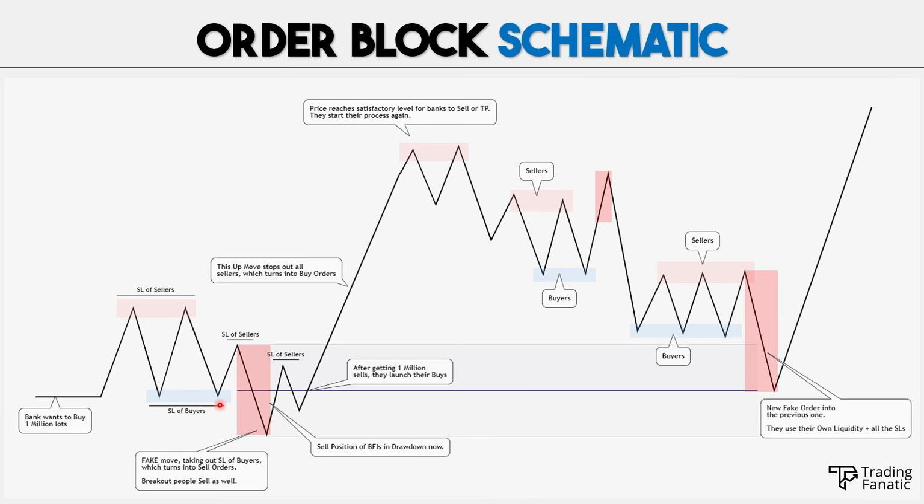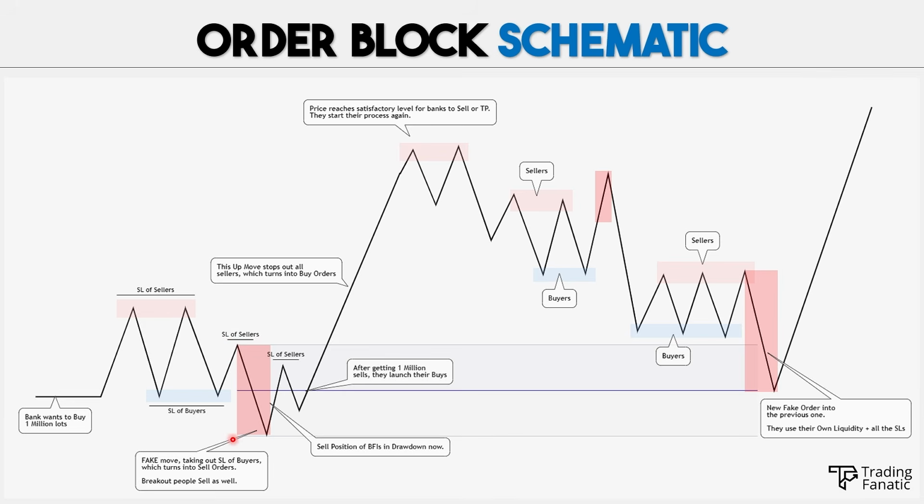What do they turn into? They turn into sell orders. The bank wants to buy, so they need to buy it from somebody who is selling. So in that case, the stop losses of buyers are selling. We're also getting below here, we're getting stop orders. So sellers also entering here, sellers entering on lower highs as well. So we're getting a lot of sellers thinking that the market's gonna dump, and we have a lot of buyers hitting stop loss, okay? And then the market pretty much initiates that massive move, okay?